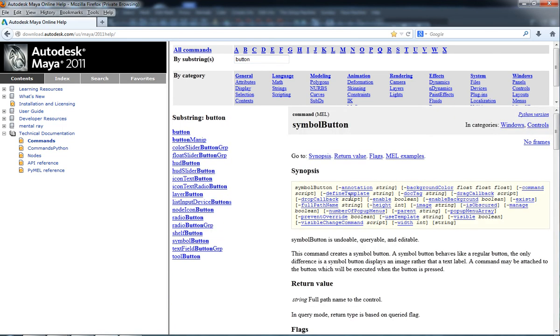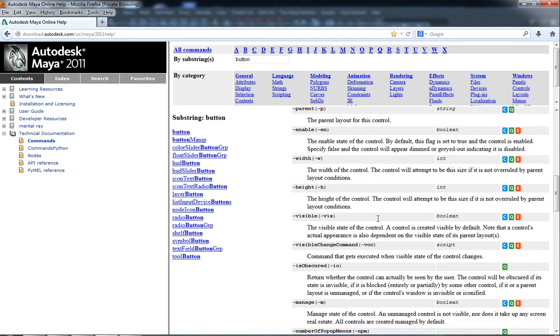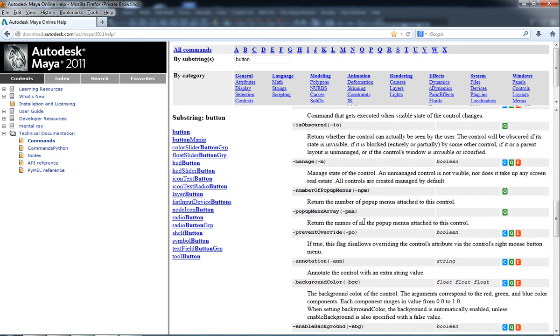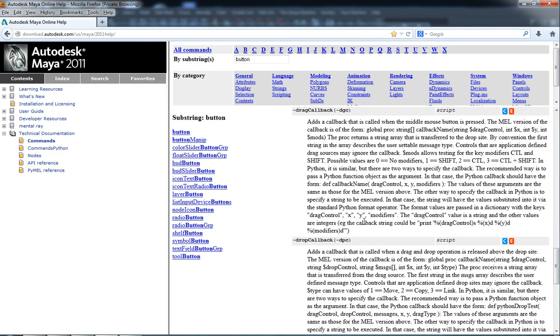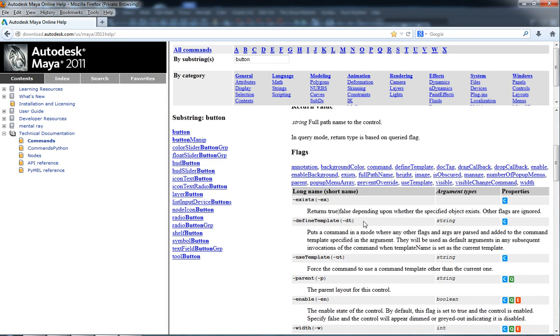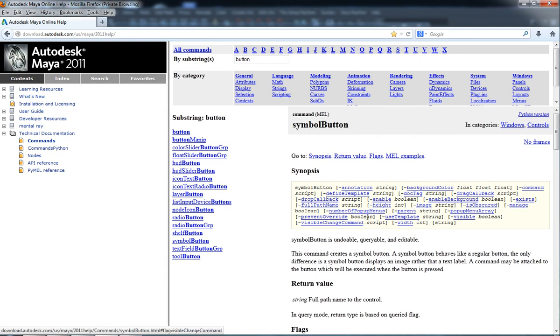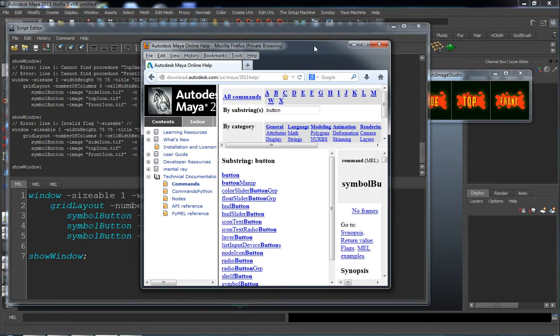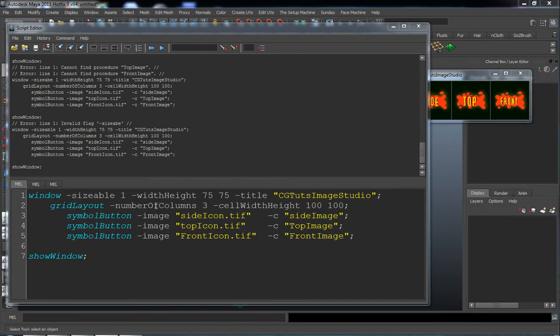Basically, the difference between a procedure and a global procedure is that a regular procedure would have to be run and loaded into memory whenever you run the script or before you run any window type thing. But the global procedure is run globally, so it can be run from basically anywhere.